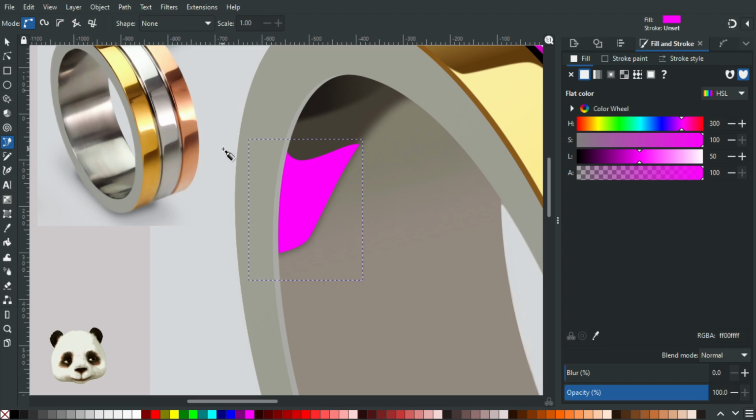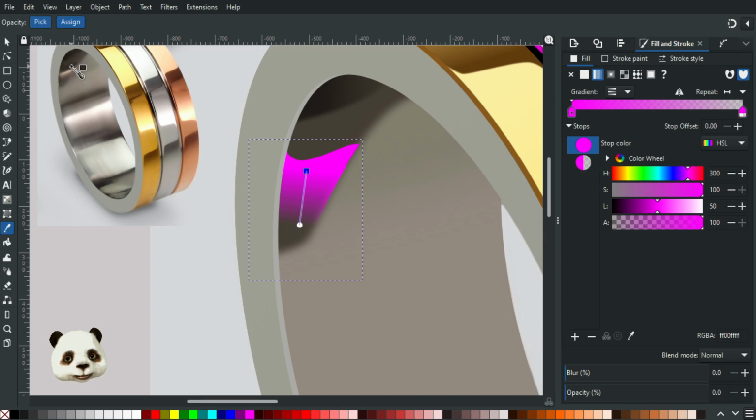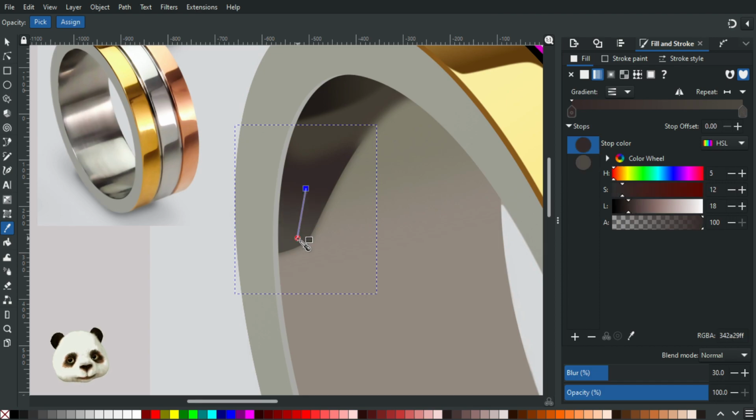Okay. And now we're going to create a gradient. And this gradient is mainly gonna be like this and like this. Perfect. Now we're going to blur it. And actually, I'm gonna push this more. Like so.